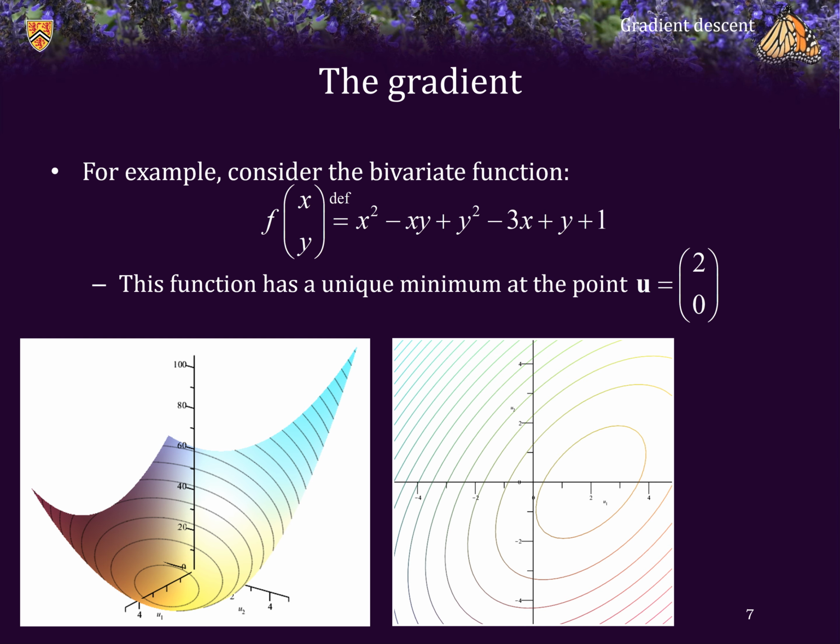So all of the points on a line, or one of those concentric ovals, have the same value of the function. And you can see that they center around the unique minimum. Again, because this is sufficiently differentiable, those contours are smooth, continuous, differentiable lines. The contours on the right equal the contours on the left.